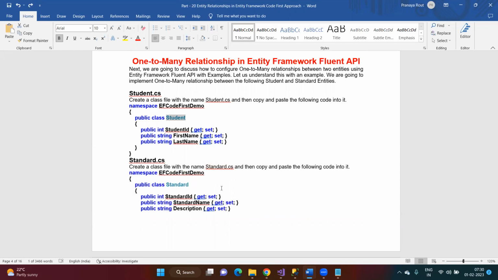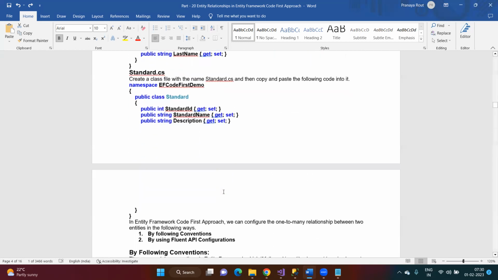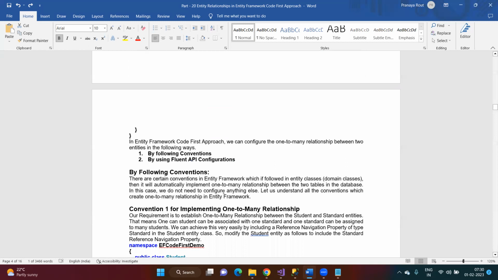Suppose there are 5 students: student 1, student 2. Student 1 having the standard ID standard 1, student 2, student 3, they might have got the standard 2, right? So in that way, one student having one standard, but that standard might be taken by multiple students. So this is what we are going to achieve using one to many relations, right?